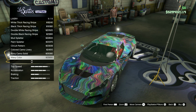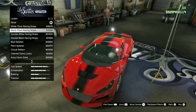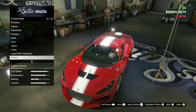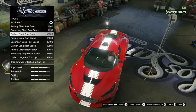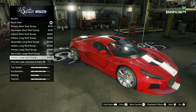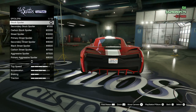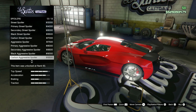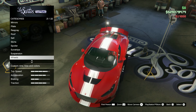But I guess the livery is different for each as well. The second one caught my eye, but it's not worth putting on to me. But it does catch people's eyes, I think, especially at night, it'll glow. So that's a nice one to have. There are different options here. The scoops are a little bit different to each other, I guess, but not huge. But overall, there are some customization options. You'll definitely have a little bit of difference if you compare it to someone else's vehicle, like your friend's.